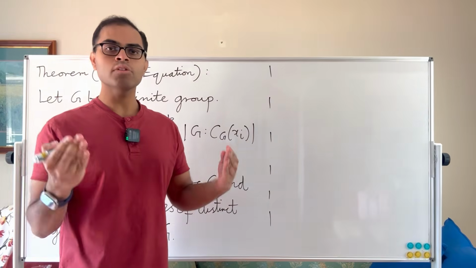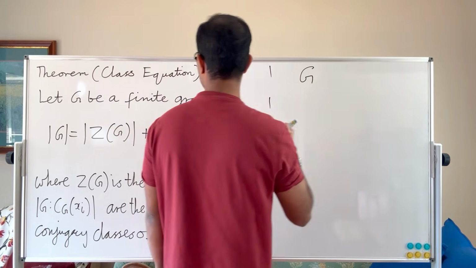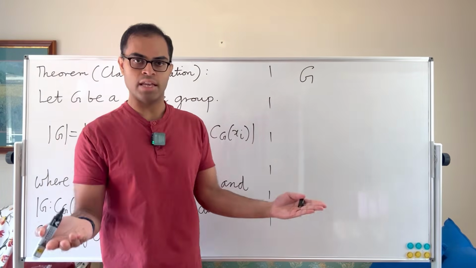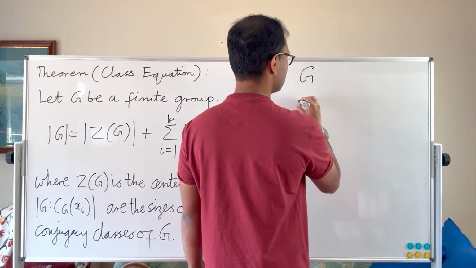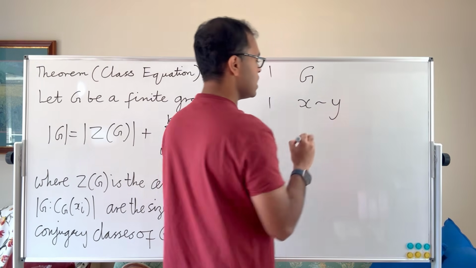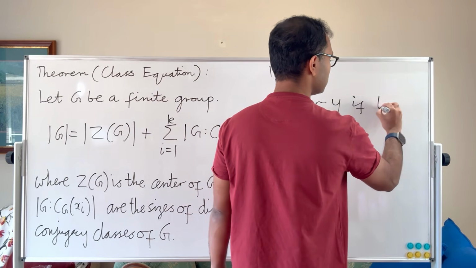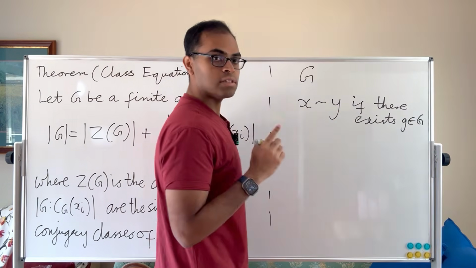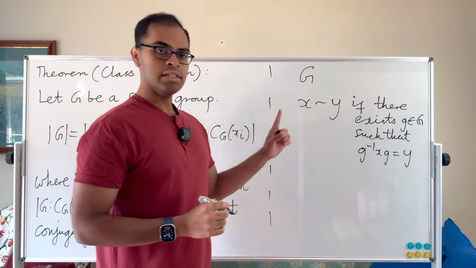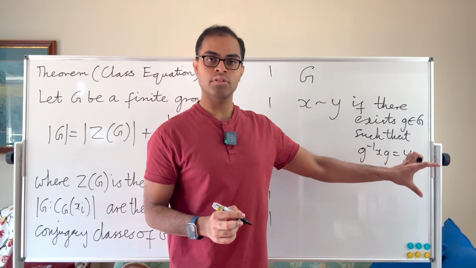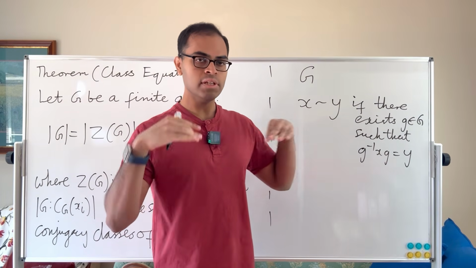So first of all, what is a conjugacy class in a group? If we have a group G, here we're dealing with finite groups, but what I'm going to say here is true for any group. We define an equivalence relation on G. We say that two elements of G, X and Y, X is equivalent to Y if there exists a g in G such that g inverse X g is equal to Y. And g inverse X g is called the conjugate of X by g.